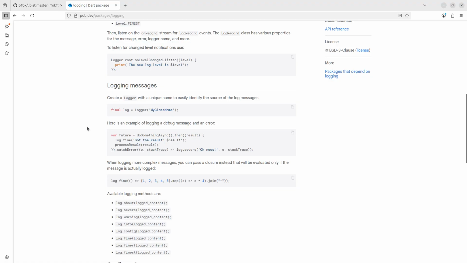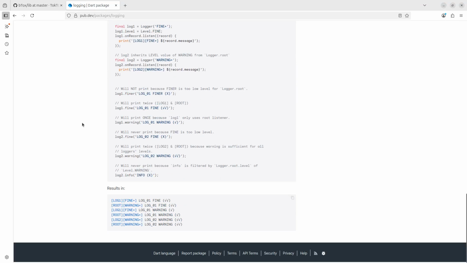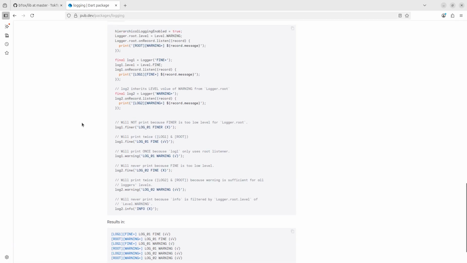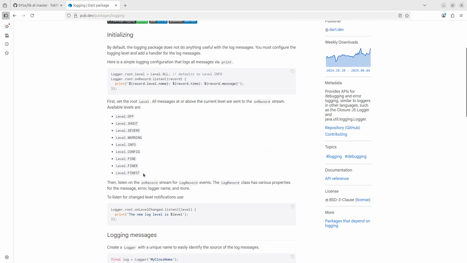Process result. Interesting. Wow. Fine, finer, finest. Config, info.